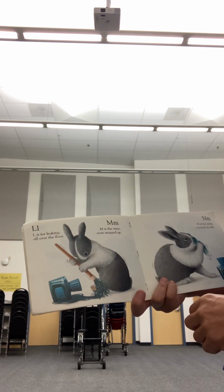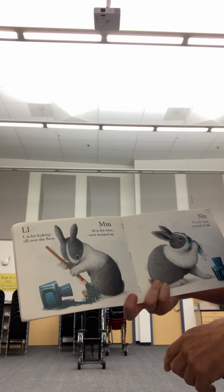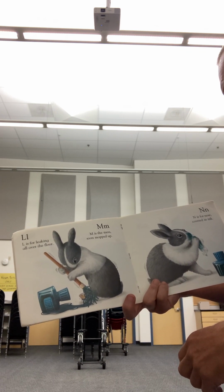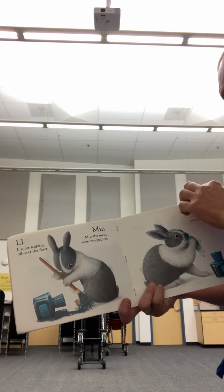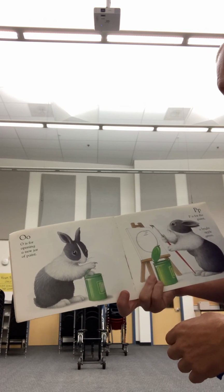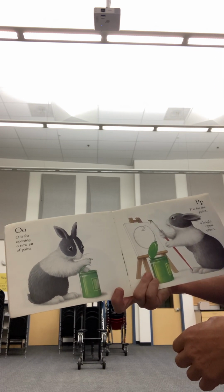L is for leaking all over the floor. M is the mess soon mopped up. N is for nose, covered in ink. O is for opening a new jar of paint. P is for paint, a bright apple green.